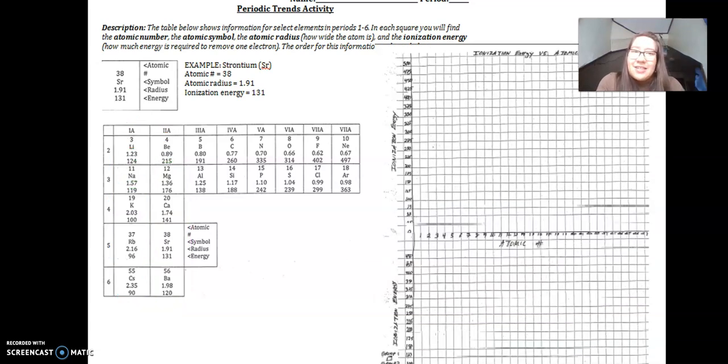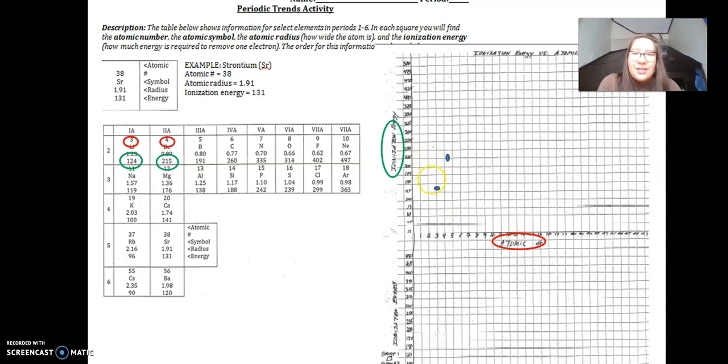All right, next is you're going to be worrying about atomic number and ionization energy. So ionization energy is this bottom number here, and it's the same sort of deal that we did with the atomic radii. You're going to take the atomic number, and then look at the ionization energy, and then plot the point at about where that comes. Now, these have already been scaled for you, so you don't have to worry about it. It should be fairly easy to plot.